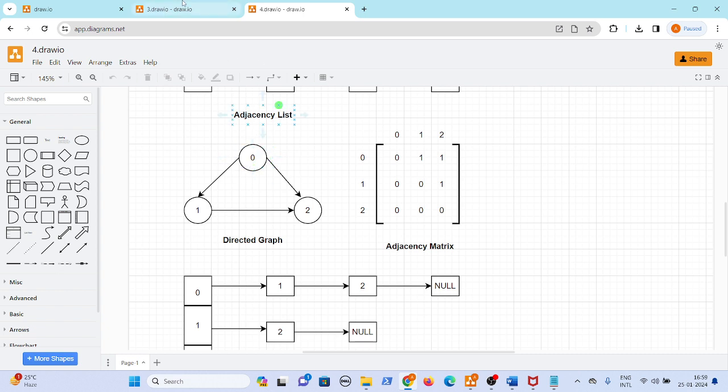The graph data structure consists of vertices and edges. It will have a few nodes, and those nodes are connected by edges. See, these 0, 1, 2 are the nodes, and these arrow marks are the edges. So a graph consists of vertices and edges.